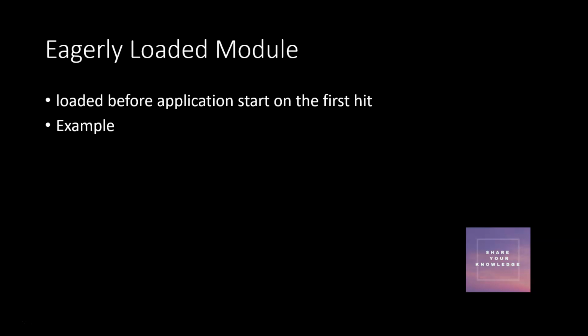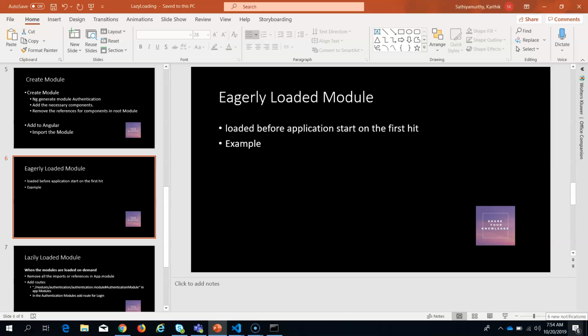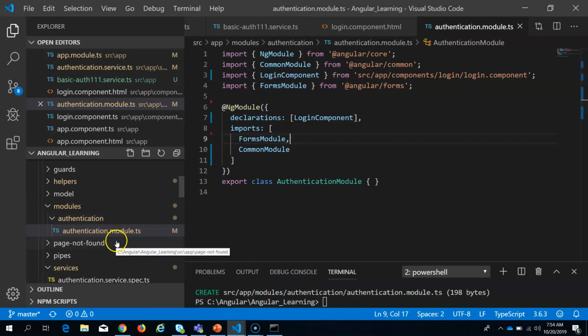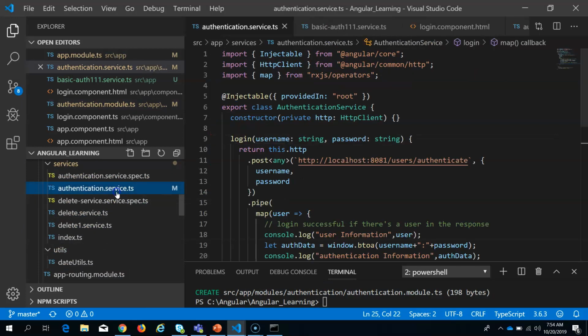You use eagerly loaded modules for modules which are very necessary for login and homepage, which are necessary both for login and when the user goes inside. So this is about eagerly loaded modules. Whatever we have done now is by default an eagerly loaded module.